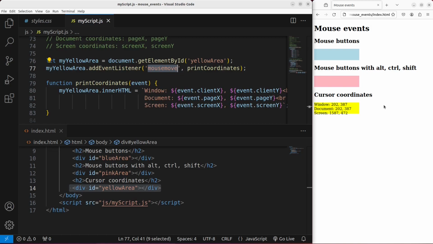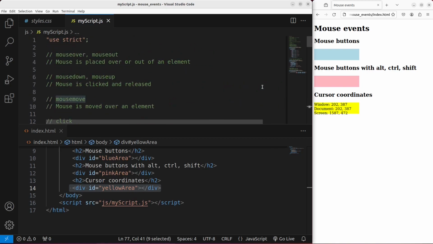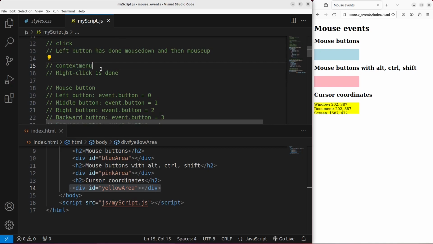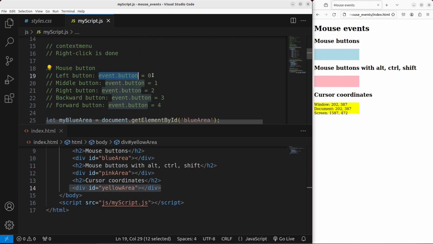Okay. So this video has already talked about so many ways to play with the mouse events. First, we have to recognize a number of possible mouse events: mouse over, mouse out, mouse down, mouse up, mouse move, click, and context menu. And we can also see that the event button value can change according to our button pressed.